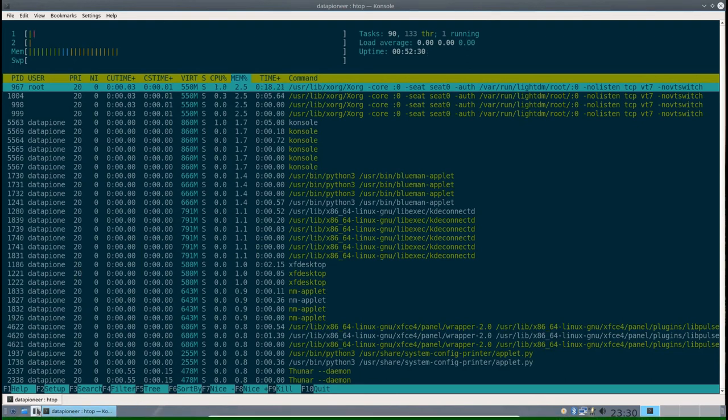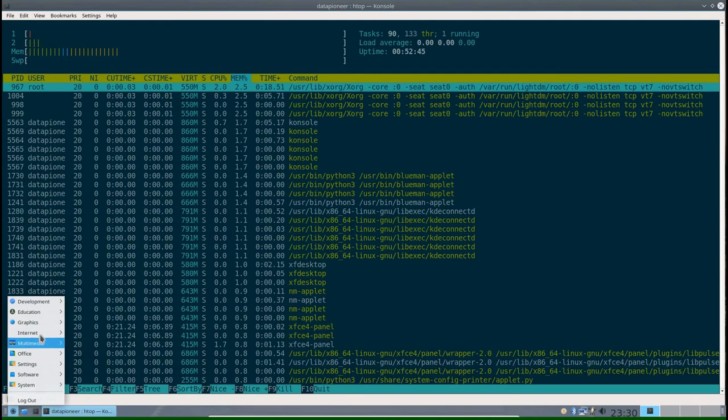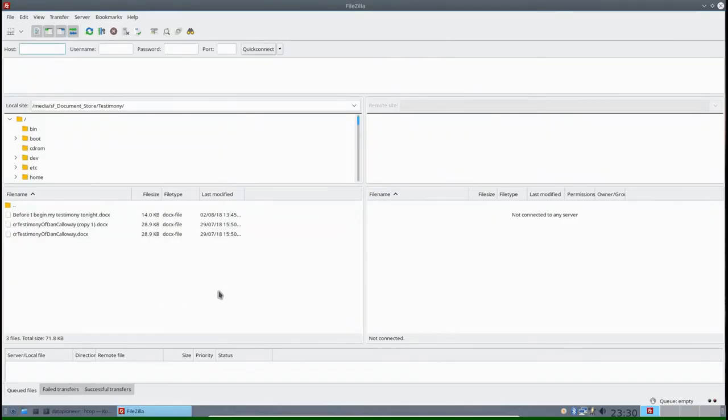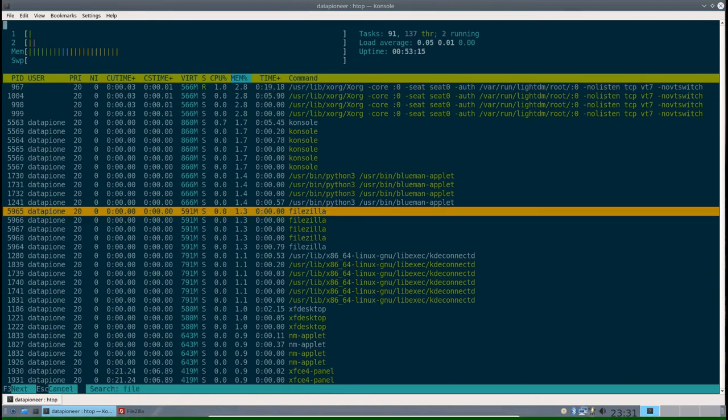If I want to launch something and track it, I can do that. So what I'm going to do right now is I'm going to go out to the system, and I'm going to, let's see here, Internet. I'm going to fire up FileZilla. Okay, that's a file transfer protocol application. So let's go back to Htop now. We should see FileZilla on the list. It's refreshing every 3 seconds here. There's FileZilla, okay? So if I didn't know where to find it, I do have a search functionality. So let me do F3, and then I can type in FileZilla, okay? And then here's FileZilla.